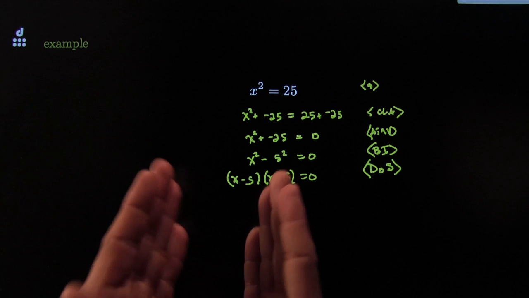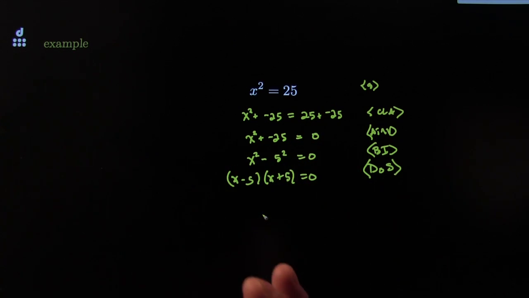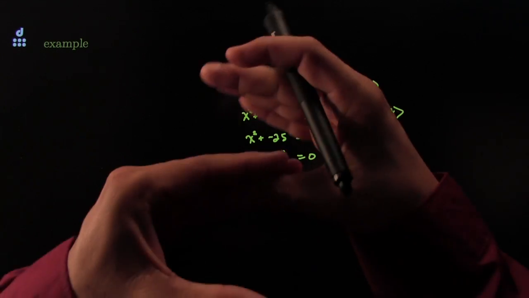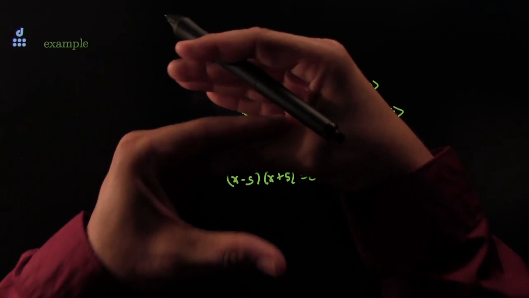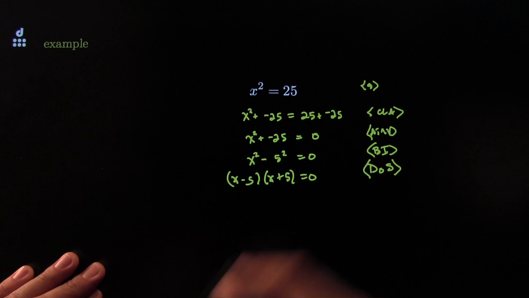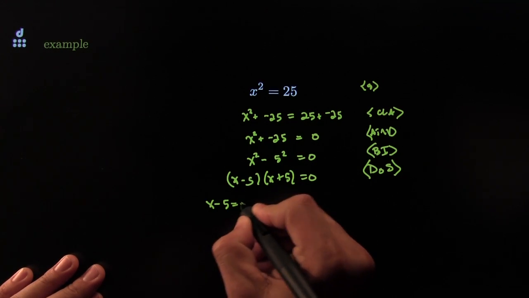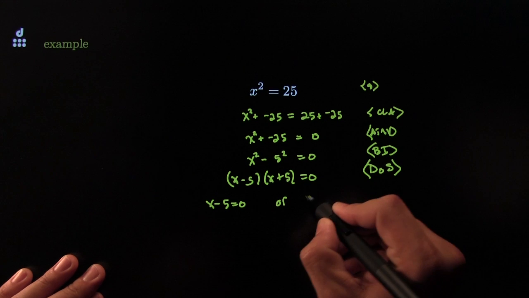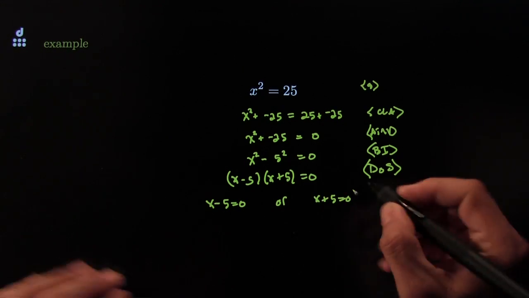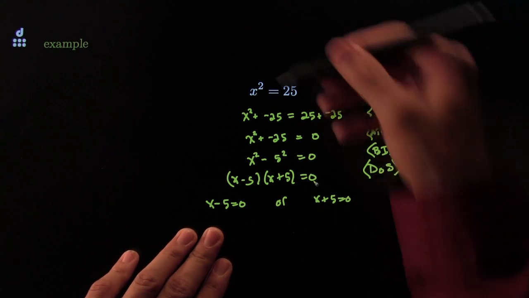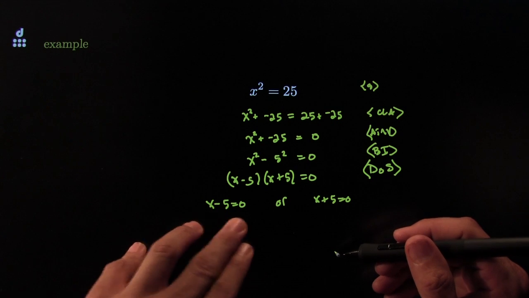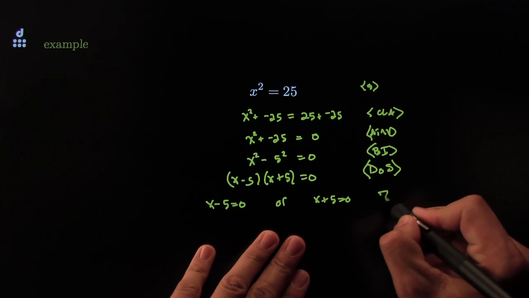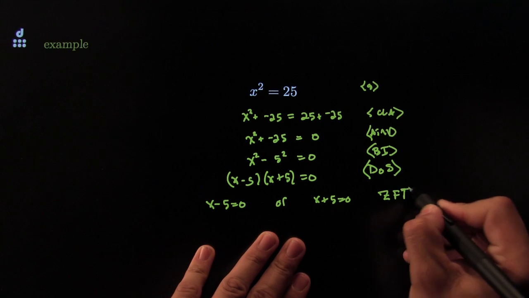Anyways, now we have this beautiful setup here. We have something times something is equal to 0. And every time you have something times something is equal to 0, what time is it? It's zero factor theorem time. This is zero factor theorem time. And so that means that I can take my problem and happily break it up into little tiny baby problems. These problems are for infants. This one's degree 2, maybe a little harder. Now we've broken it up into little baby problems. x minus 5 is equal to 0, or x plus 5 is equal to 0, using the magical powers of the zero factor theorem.